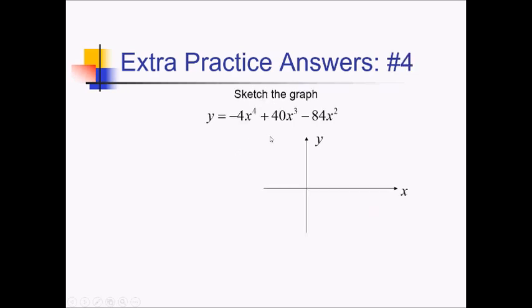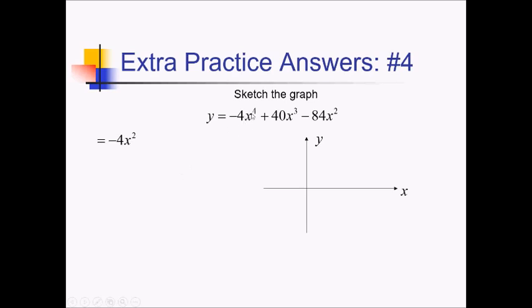For this problem, we're trying to graph this polynomial. To do so, we're going to have to factor it so that we can get the roots. And to factor it, we're going to start by looking for common factors. So it looks like all of these you can take out at least an x squared, because that's the lowest exponent. And also, they're all divisible by 4. In fact, -4 is probably even better. So let's take out a -4x squared from everything.